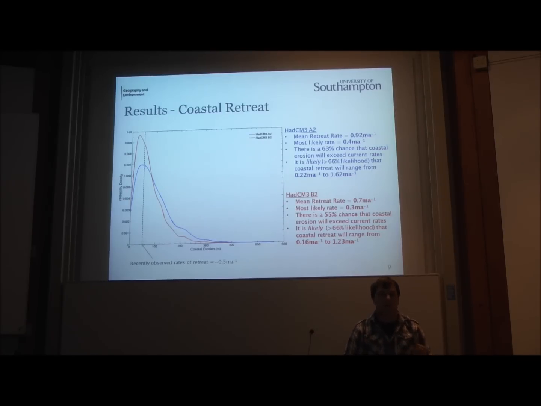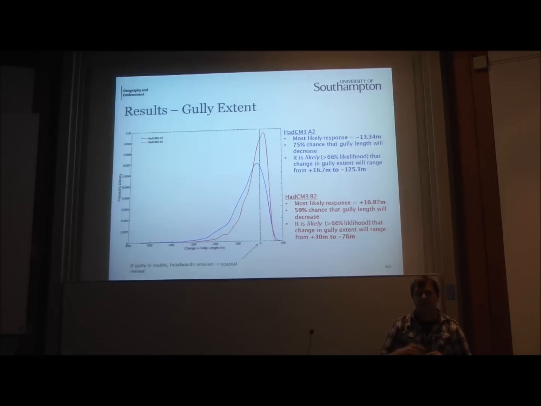If we then add in the headwards erosion, we get measures of how these gullies are going to change in extent under these two scenarios. So this is the actual length of the gully from mouth to source changing. The dashed line is 0, so it's stable, it stays the same in the process of keeping pace. What we're seeing here is that under the A2 scenarios, we're seeing a decrease in gully extent, so coastal erosion is outpacing nick point retreat. Under B2, we're seeing slightly the opposite, where nick point recession is able to keep pace with coastal erosion and maybe even exceed it, and we're likely to see a little bit more of a growth in these systems. But again, we're getting this huge tail off towards the extremes. We might actually see these systems being wiped out altogether.